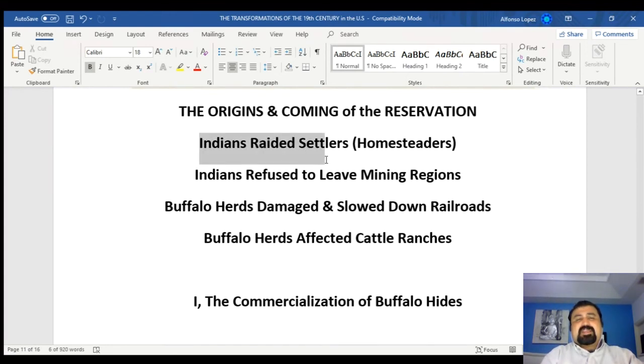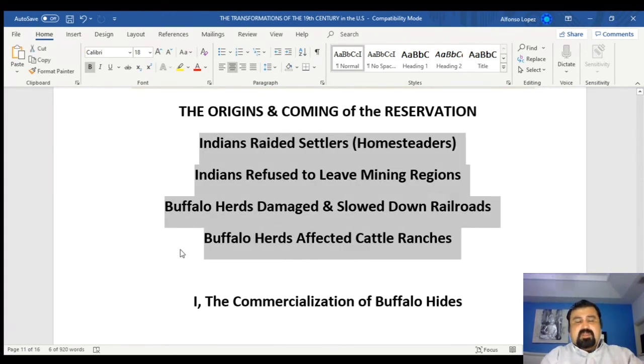So again, one of the factors that led to the coming of the reservation in this region is that, because we're talking about nomads, hunters and gatherers, many of those Indian groups conducted raids, if you will. They raided the newcomers, the settlers, like the homesteaders arriving because of the Homestead Act, for example. Many of them reported that there were Indian raids happening from time to time because there were fears, they were warlike, and there were warriors in many cases. They hunted buffalo. So this was their way of life, if you will.